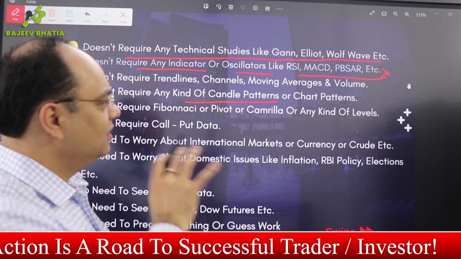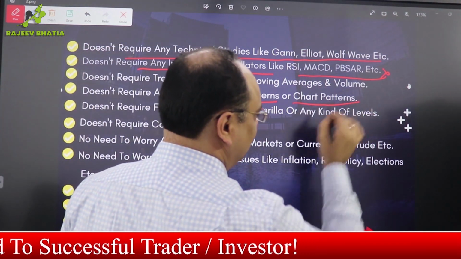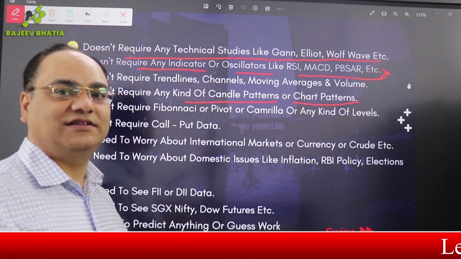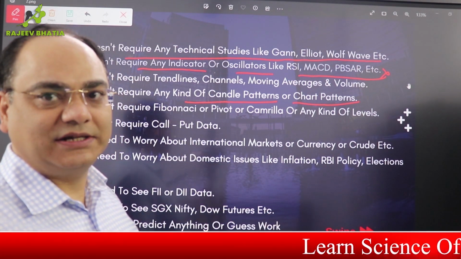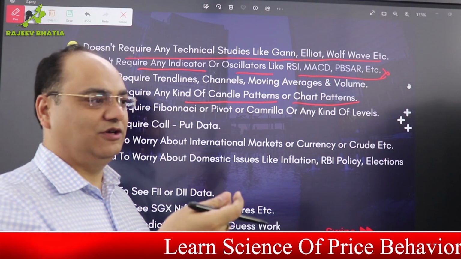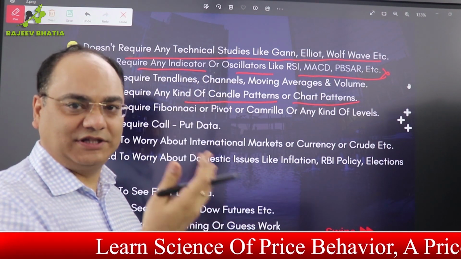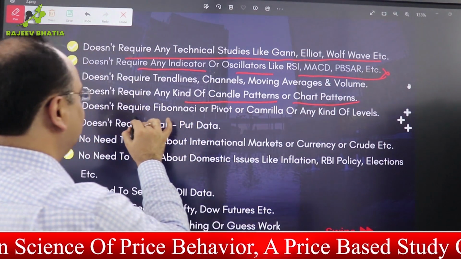I don't want to see any chart patterns while doing price analysis, like double top, double bottom. A lot of patterns are there. I don't even remember the names because I don't see these things. Symmetrical triangles and so on, and I don't know how many patterns have been created so far. So we don't want that.